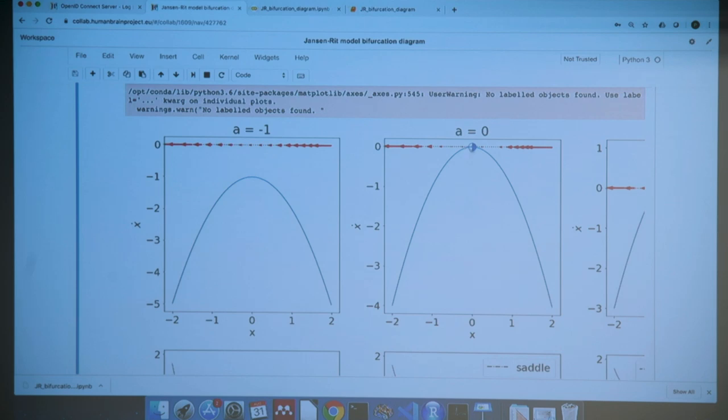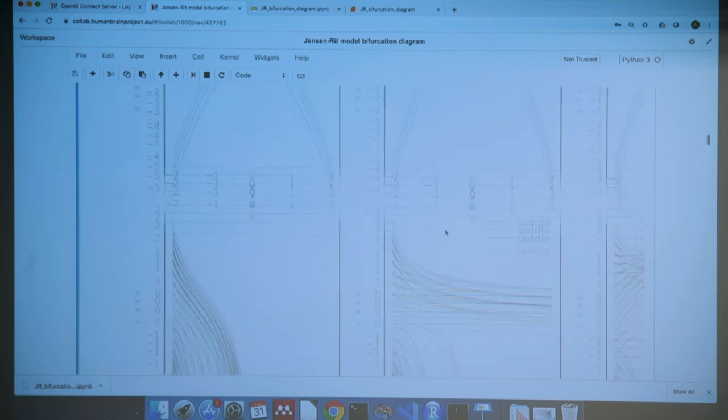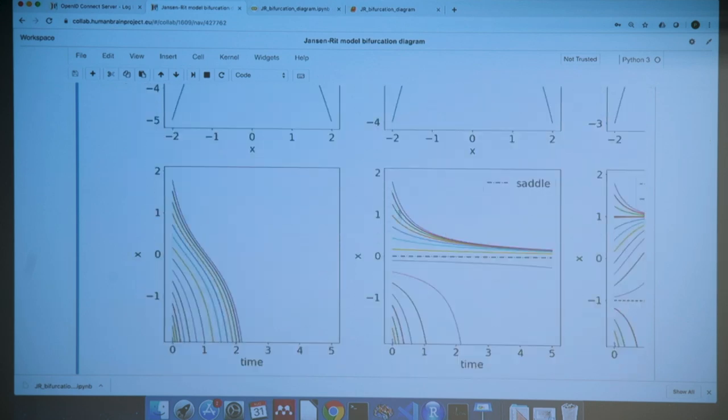But if you start somewhere on the right of this point, you would get attracted to it. You move left until you reach the point where speed is zero, and you stay there. If you start just a tiny bit to the left on the line, you would get repelled, so you move towards negative infinity. That's what we are looking at now in the trajectory plot. Again, x is on the y-axis, and these trajectories indicate different initial conditions.